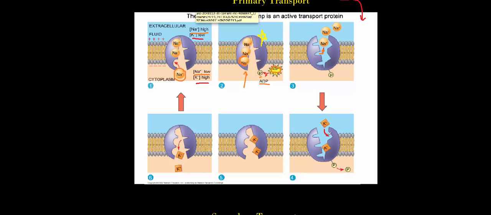Now, once this happens, the pump actually has an increased affinity for the potassium ions. And so the potassium ions are going to come and bind to the sodium-potassium pump. Once that happens, you guessed it, the protein's going to feel uncomfortable again and change its shape. And when that happens, these potassium ions can now disassociate and go inside the cell. Once this happens, the whole process can start all over again, and by this time the pump will have increased its affinity for the sodium ions, and it can pick them up and transport them to the other side of the cell.